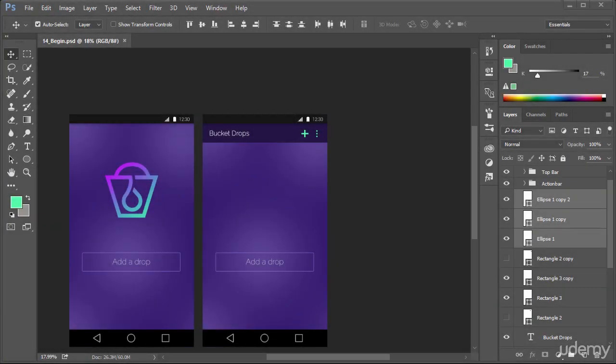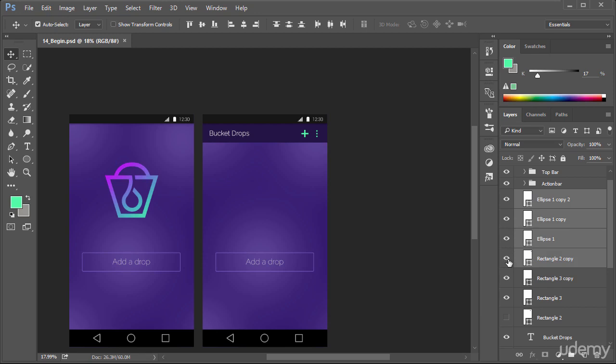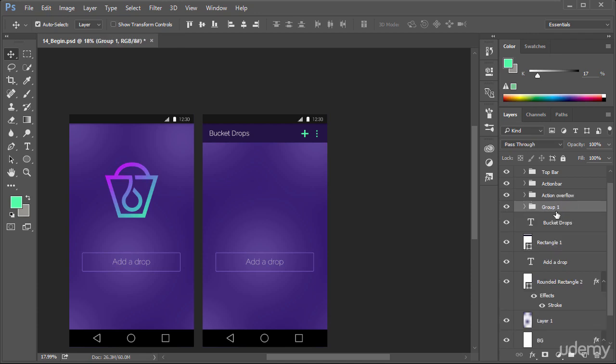All right, hello and welcome to this lesson where we're going to continue on with our activity, our main GUI here. And real quickly, I want to take these three layers that we just concluded with this icon right here, hit Control G. Actually, we'll have these four layers. Hit Control G while they're all selected. We'll just call this Action Overflow. And then we'll also take these three, hit Control G. We'll call this Plus. Okay, so real quick, I'm going to move this over just a tad bit so they're not so close together. And now what we want to do is add the actual items.